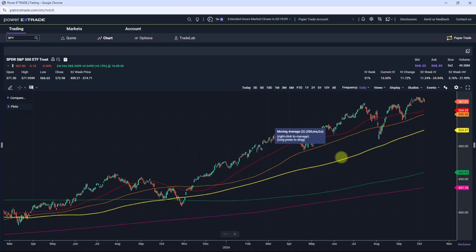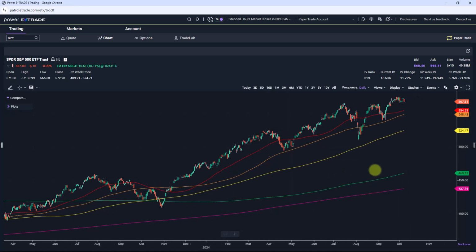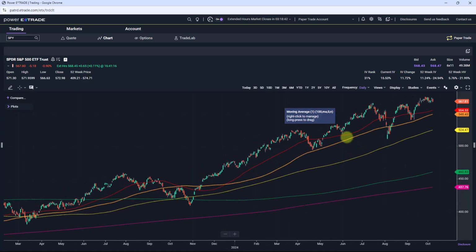So that's why it's wrong when you hear traders, let's say during this period, when they say that we're in a downtrend, or over here, or maybe even up here, you'll hear traders say we're in a downtrend. That is not true. That's a secondary trend, a trend within the big signal. The overall trend is still very much up, and I can see that instantly by looking at these 5 key moving averages.